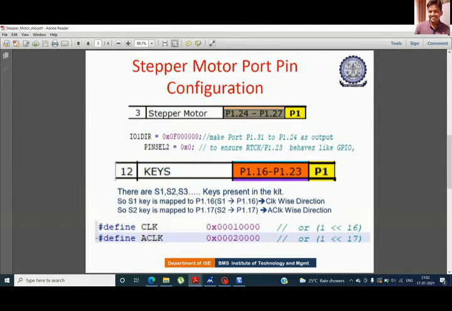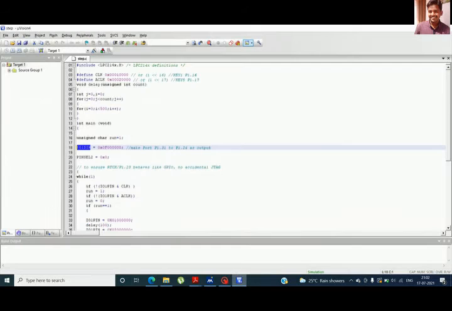For that we have a register called IODIR. This IODIR is used for setting the direction of the pins. Using this we can make certain pins input pins or output pins. Since the motor is an output device, I am going to make these IO1 port pins output pins.